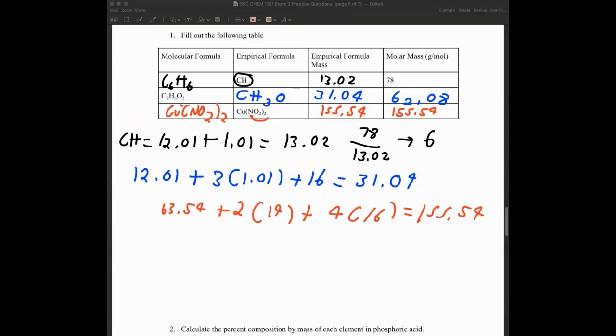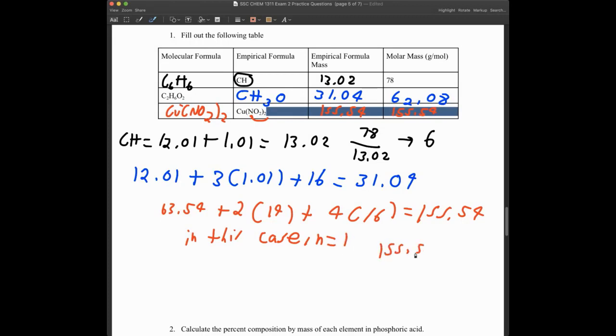How can we assume molar mass is the same? Well, in this situation, it's the same because they didn't give us any information on molar mass or molecular formula. Remember how we had to find the n, right? In this case, n is 1. Because what happens when you do this, 154 over 154? You just get 1.